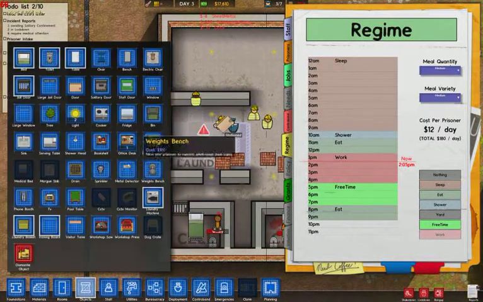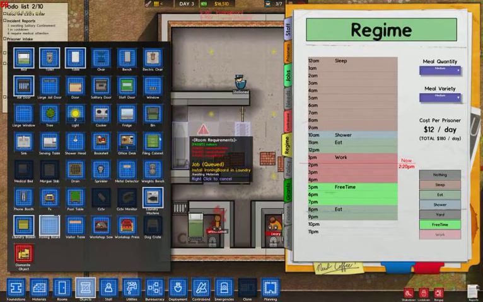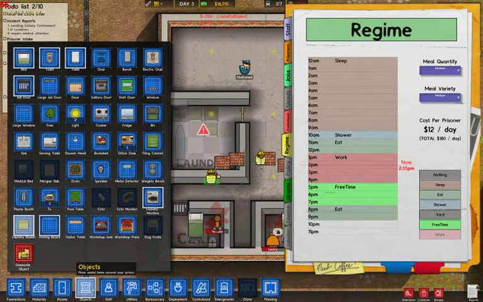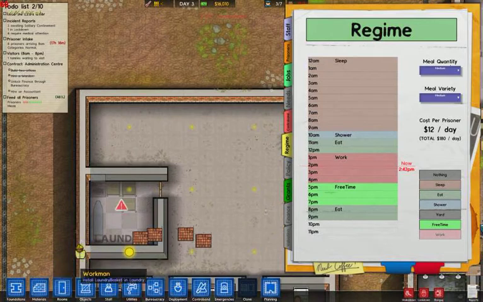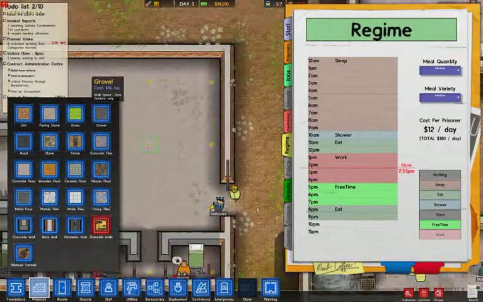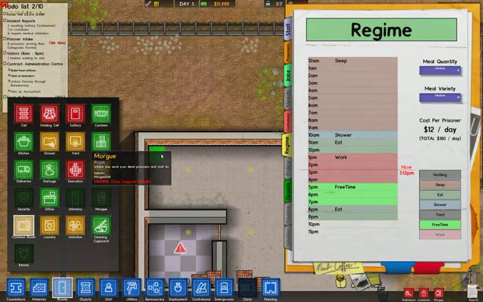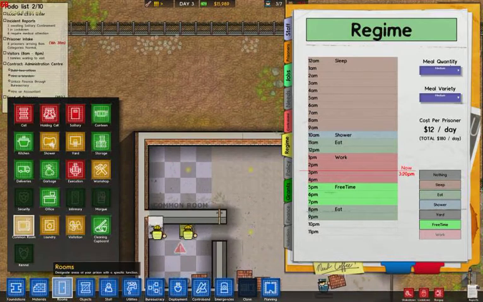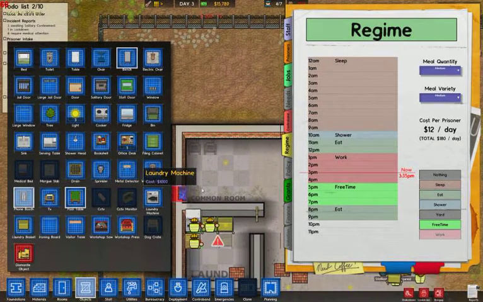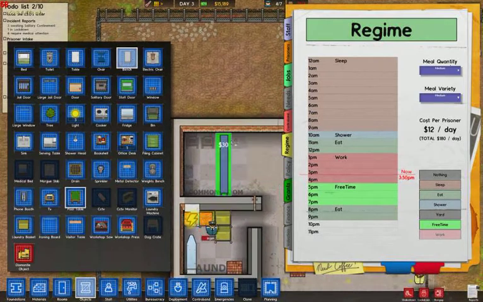So while those guys are building out, a laundromat needs a laundry machine, and an ironing board, and some laundry baskets. Oh, that's a TV. Laundry baskets. Speaking of which, since my prisoners are so unhappy, I'm gonna make a common room. Put some TVs and a couple phone booths here, which will hopefully help deter them from beating up one of my guards and stealing his keys and escaping.